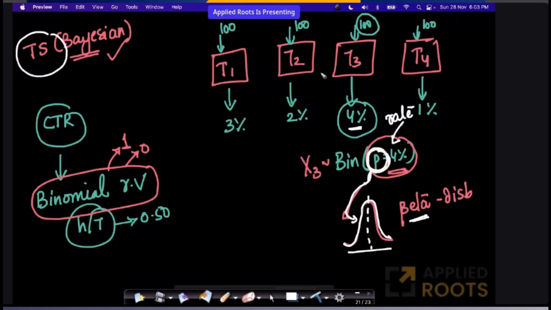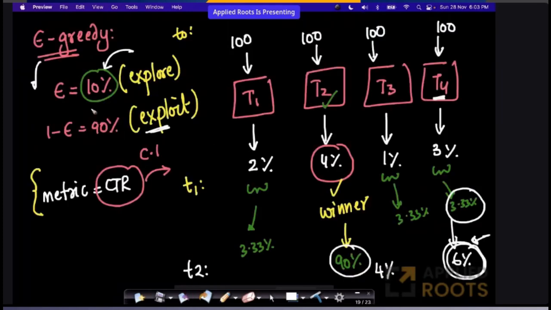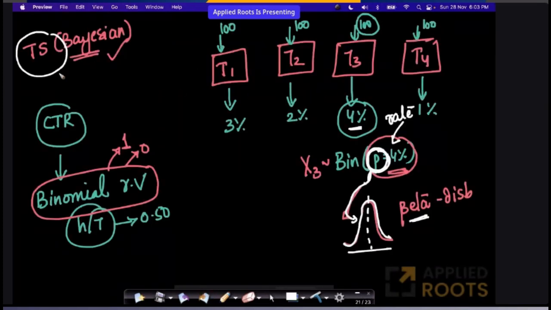And over time, look at this, over time what will happen is, I will try to find what this p is. Unlike your simple epsilon greedy strategy, where you're simply taking the CTR and picking the winner, here you're saying, no, I just don't want to do that. Thompson sampling has a lot of statistical guarantees and rigorous proof that it works better than simple epsilon greedy. What it suggests is, hey, for this guy, for whom we see a 4% click-through rate, using the data, I will try to estimate the distribution of this probability of success. Using conjugate priors, I know that it is a beta distribution. Now I try to estimate the parameters of this beta distribution.